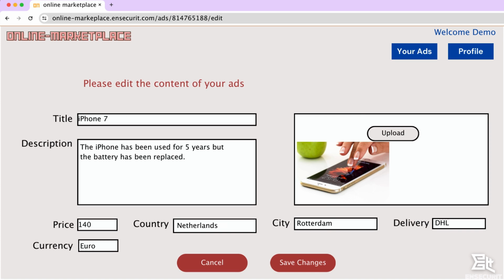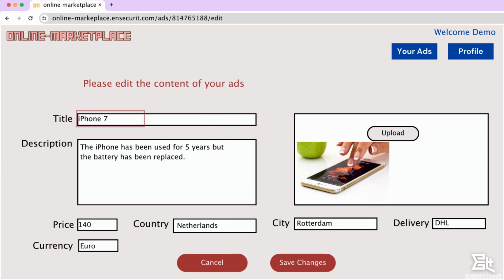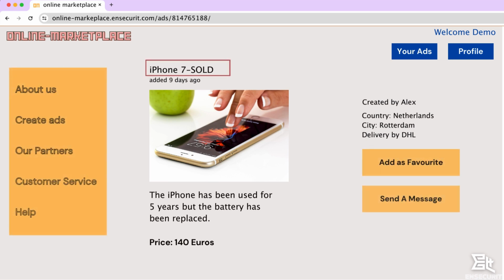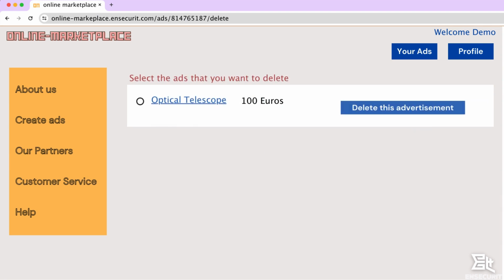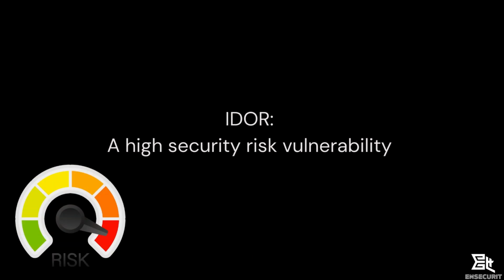So here we go. We landed in the edit environment of other users' data, an action that should not be allowed. Let's check if the exploitation can be successful. We will edit the title of the ad and submit. Again, we could successfully edit the ad, and we could also follow the same approach and delete the ad. You can see how serious the impact of this vulnerability would be, as it leads to compromise of data integrity and confidentiality. We hope by now it's more clear for you what IDOR is and how this could be exploited.